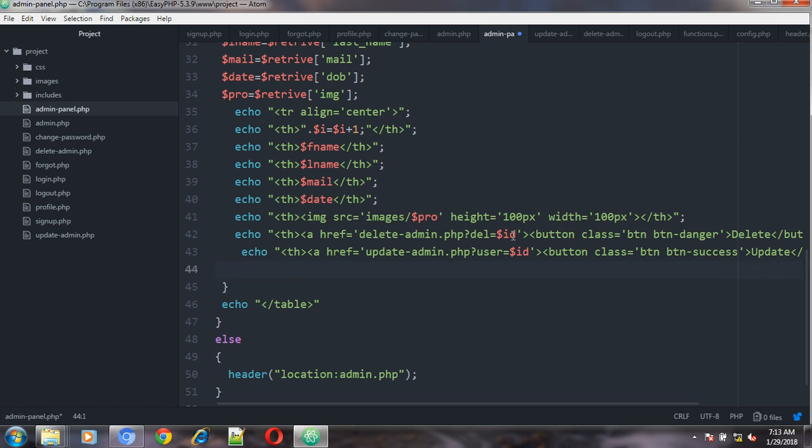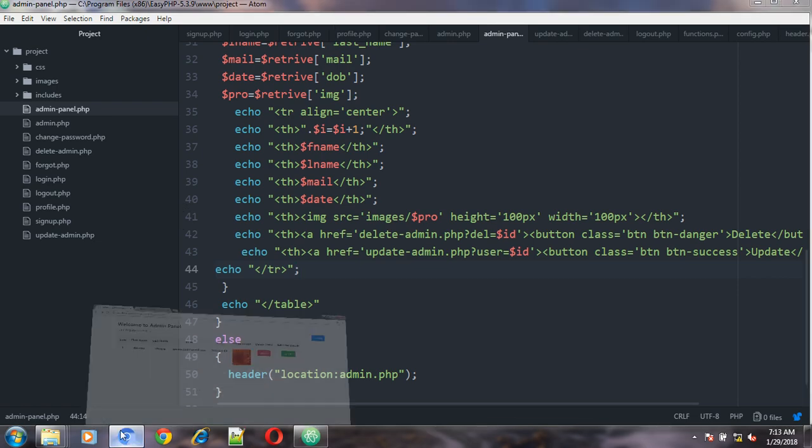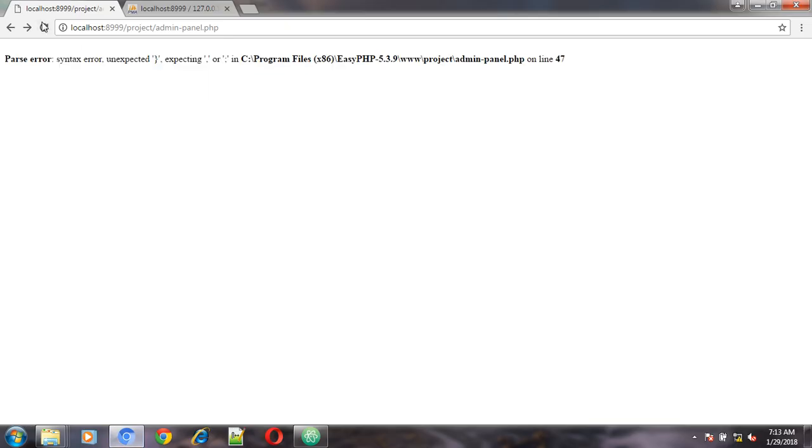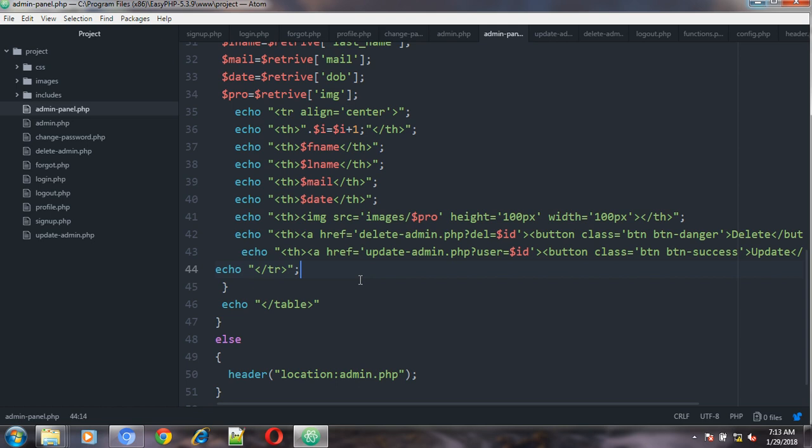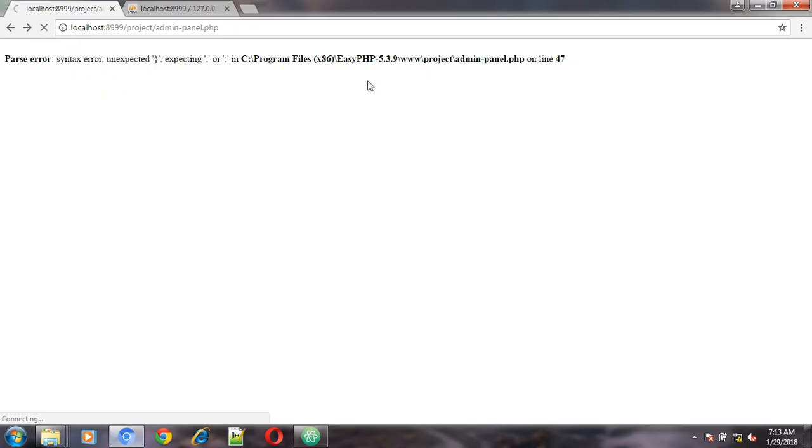And one more thing, echo tr. The row is also not closed, so here the row will also be closed. Line number 47, unexpected, because we have not used the semicolon.